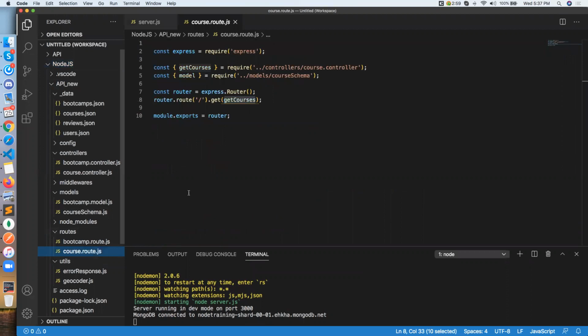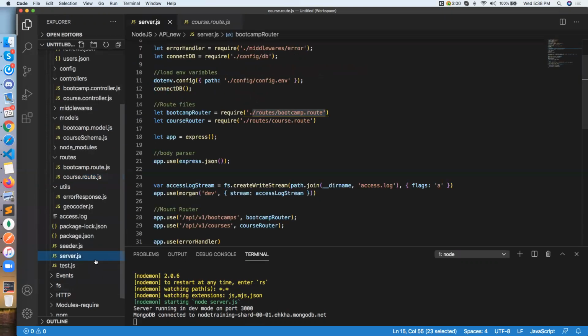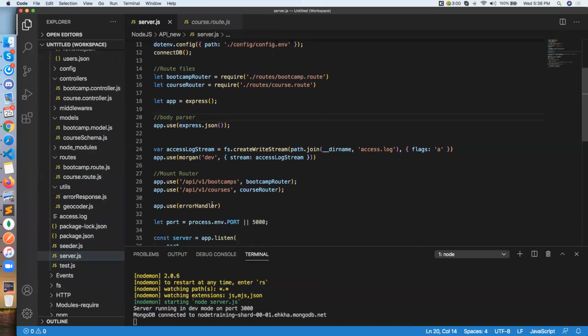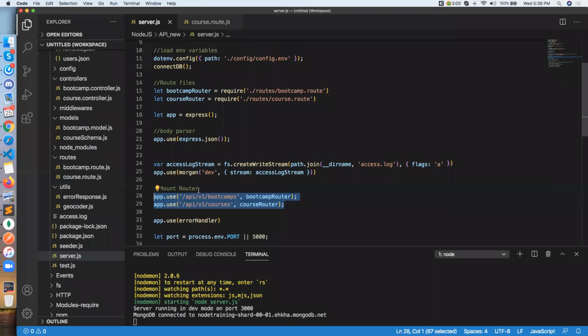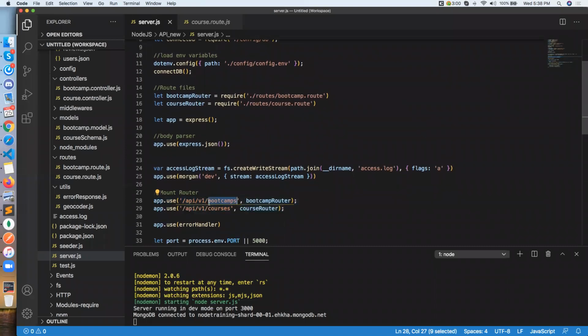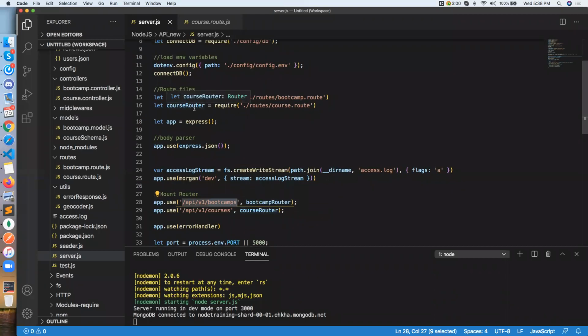That is okay. No, no, what I'm asking is, in the server, please open server.js. Yes, let me find the server. Yeah, sure. So here you use lines 28 and 29. Line 28 is for the facilities. Frequently we don't need to write the bootcamps and courses. So if we remove bootcamps and courses from here and only keep API and V1, that's it.